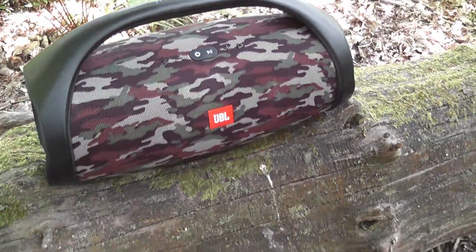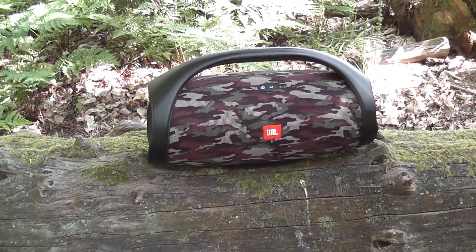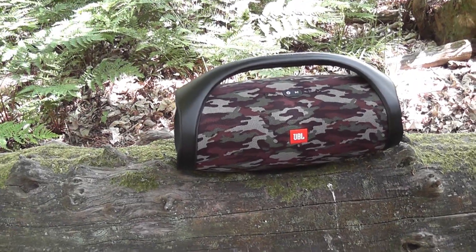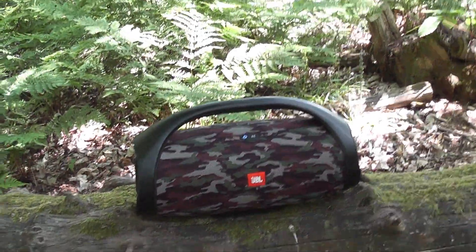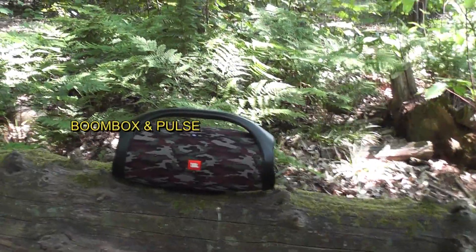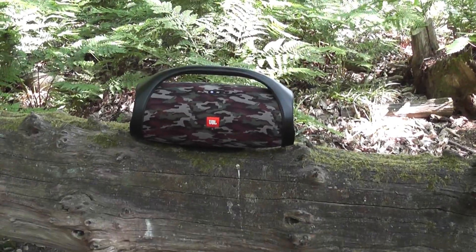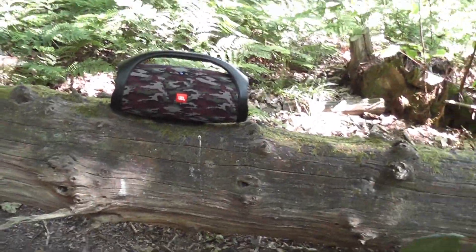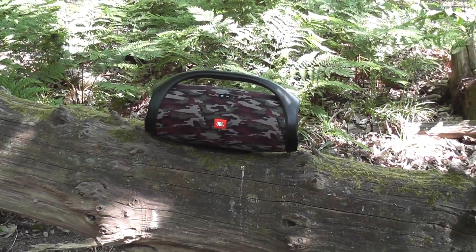It's a lot of money, but if you've got it, it is really worth getting. A handheld stereo with real depth and real power — great for music outdoors at a party. Imagine having two of these together. Just to note: if you want left and right audio separation, you have to have two of the same JBL products, otherwise it doesn't work. We'll be doing an unboxing and review of the JBL Pulse 3 very soon, and we're going to pair it up with the Boombox.